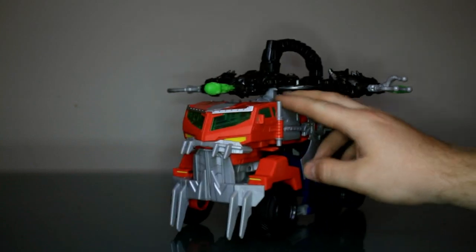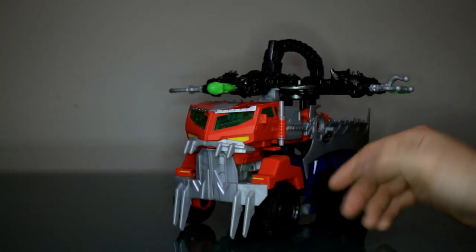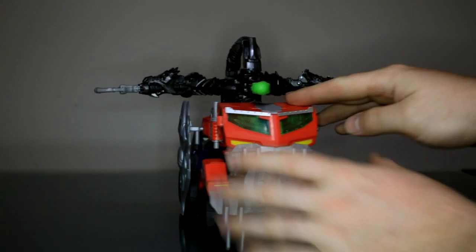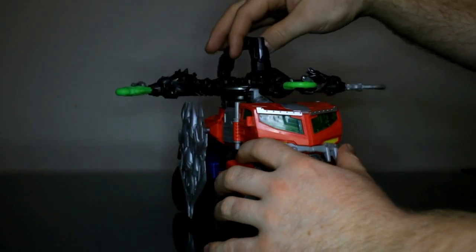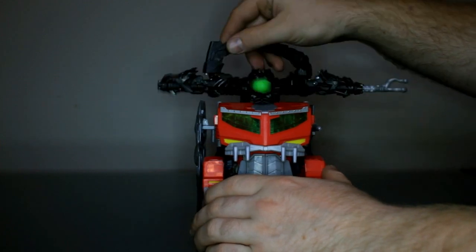Rolls reasonably well. The grill is fairly close to the ground, and when you're transforming it, it looks like it's lower than the wheels, but it does move quite well. In this mode, the gimmick does work. You just turn the handle and it cocks each thing, and then press a button and it fires the gimmick.